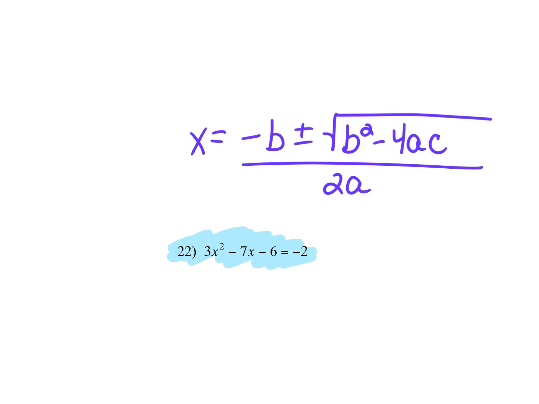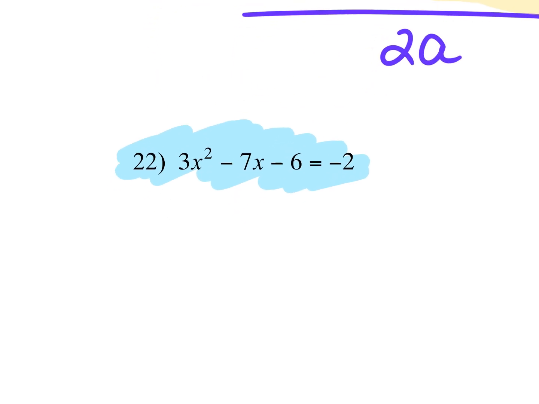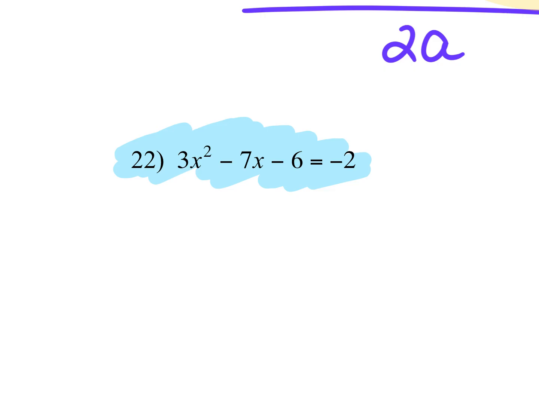Let's talk about the quadratic formula for a minute. When you evaluate this, which is called the discriminant, should you get a negative underneath the radical? No. You can't take the square root of a negative number and get a real answer. So if you're working this out and you get a negative underneath, you need to go back and say, oh, I missed something. I messed it up.